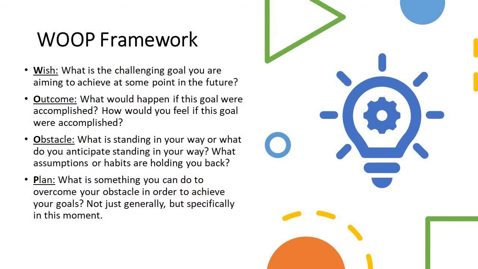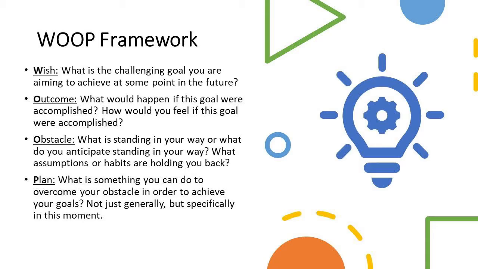All right, so as you saw in the video, when we think about the WHOOP framework, we're really looking at what it is that we want to accomplish, how we want to accomplish it, the outcome there, the obstacles, and then the plan. And those 4 things are important as we are thinking of our personal purpose statement, because for our personal purpose statement, we're going to choose what we want to do, and then we're also going to focus today on the how we want to do it. Okay, so those 2 things are the things that we're going to focus on: the wish, the what part, and then the how. So the how is really talking about those obstacles and that plan that we're going to come up with.